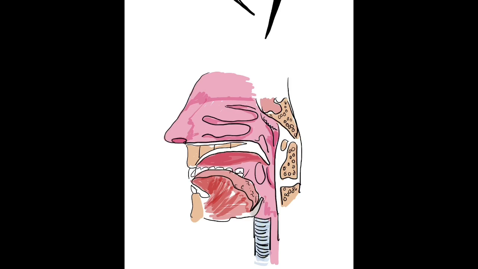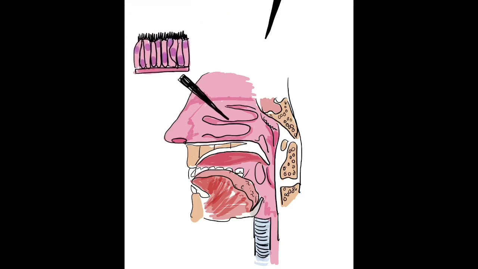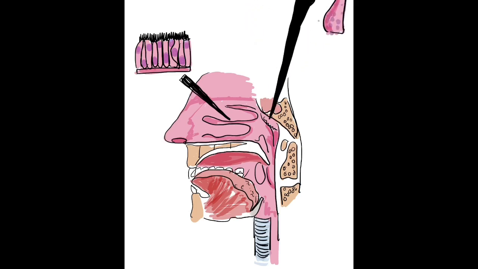Now, the nasal cavity is made up of these special cells called pseudociliated columnar epithelium. They're arranged in such a way where it looks like there's many layers, but there's really only one. These cells also have small finger-like projections that are called cilia. Cilia use the mucus in order to trap pathogens that can be in the air. And then they project those pathogens back up into the mouth.